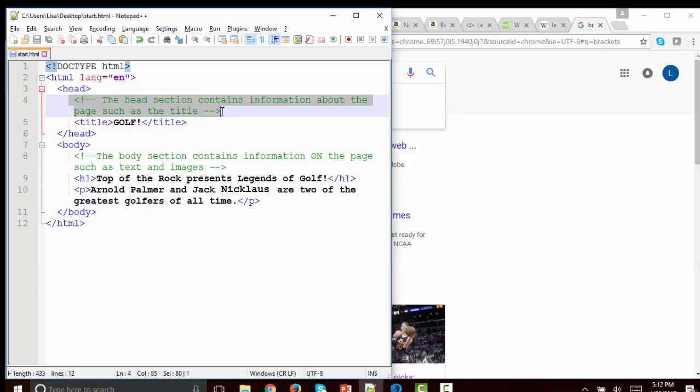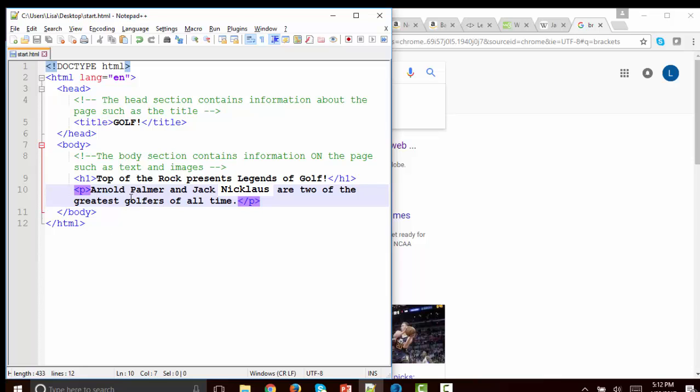But I put that comment in there to identify that every web page should have a head section. Every web page should also have a body section, and that's the information that's actually on the page. And I put this long comment in to explain that. And then my H1 tag, my heading 1. The heading level 1 tags are very important because they identify the primary subject of the web page and are often used in search engine optimization for indexing purposes. And then I put in one paragraph.